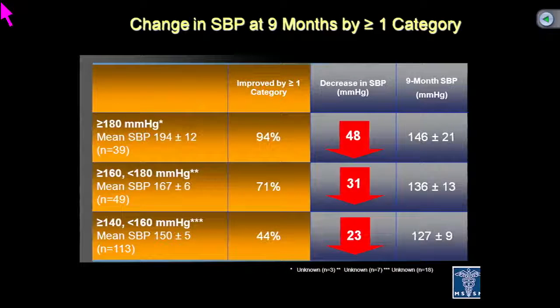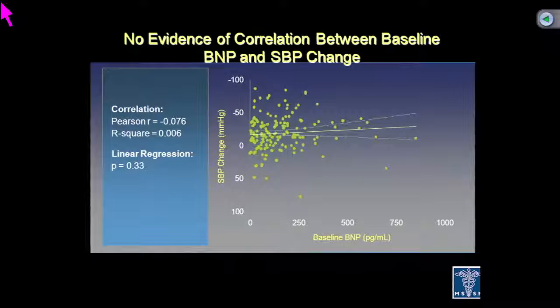And I think this reflects what we spent a little bit of time on earlier, the appropriate patient selection. So you figure improvement by category. If you had a patient with a blood pressure of 180, who met all the proper criteria, you did a good job with their renal stent, sized it properly, and had no complications, well, you know what? You actually have a decrease in systolic blood pressure by 94%, albeit the number was overall small. But overall, regardless of the category, there was a drop in systolic blood pressure at 9 months by one category.